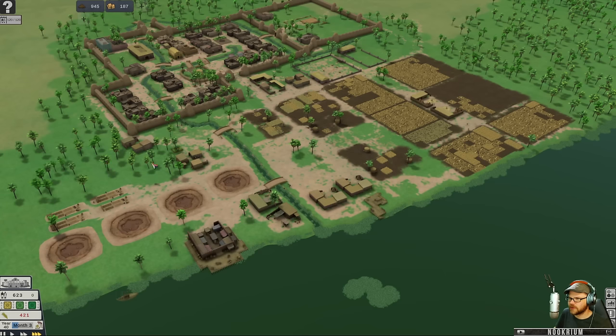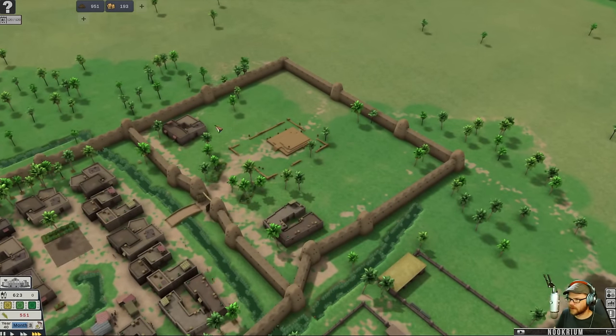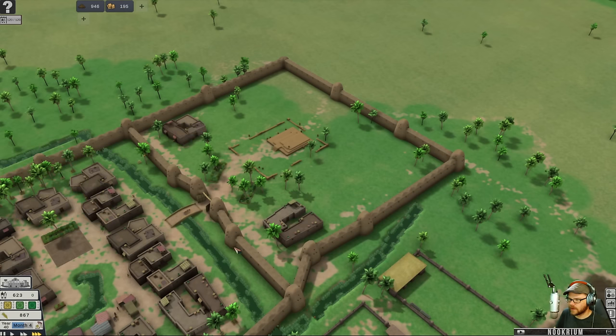There doesn't seem to be... There's only two fishing workers. I think I just need more people. No one wants to live over here because security and health is both low. Next, so if we get those done, security and health over here will be better.